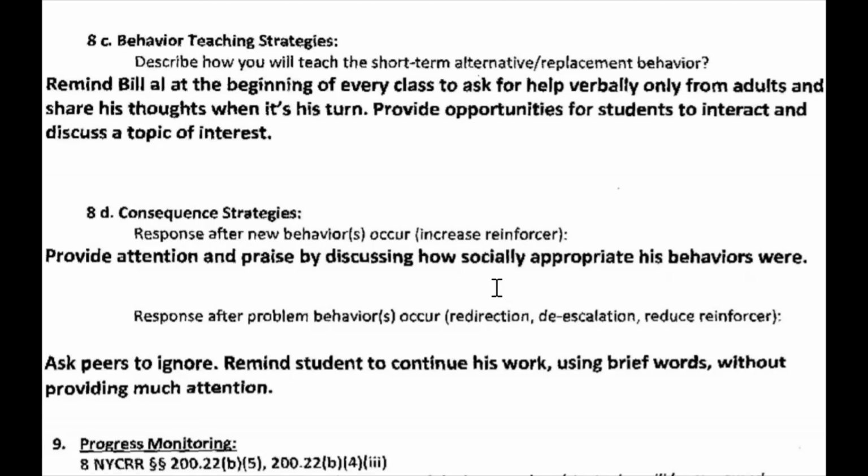In this case, we found that attention was the function, sometimes escape, but we focus on the attention because it seems like he would not escape some of the tasks if he gets help and he gets the attention from time to time. Maybe escape was not really a strong hypothesis here. And when we tried this plan here with the child, it did work, and he seemed to complete more activities and work in the school, and our functional analysis showed that yes, it was attention-seeking behavior, and he was getting attention after appropriate behaviors.